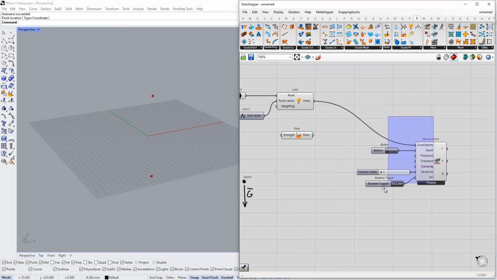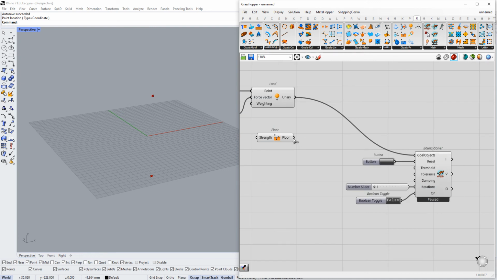And what people do very often is they simply put goals together in the goal objects input like that. So they just drag the wire and press the Shift key and do it like that. And you should never do it like that, because you will lose the order of goals on the list.